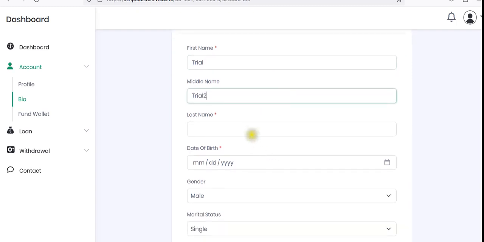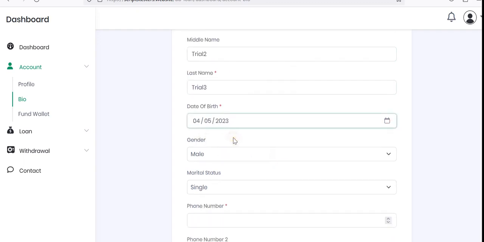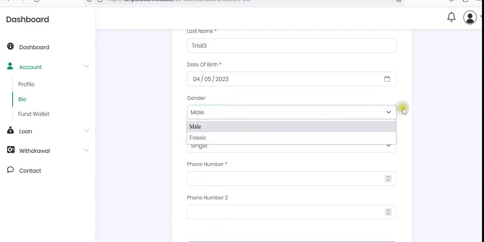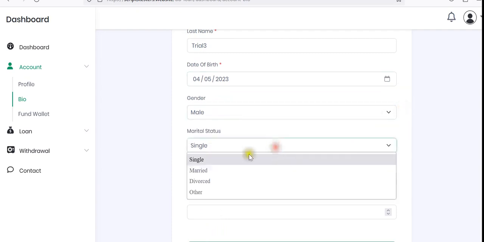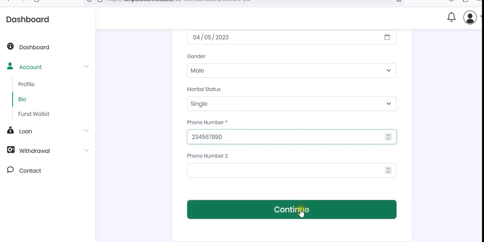Just use any information. So you see the whole information that is needed. First name, second name. So they put their real name, date of birth. I'll just pick anything. Of course, I'm not born in 2023. So I just use any name, male, just for a demo. So I won't waste much time. Status, I can say, okay, phone number. I'll just enter something. Phone number too, it's not mandatory. I'll just click on next.